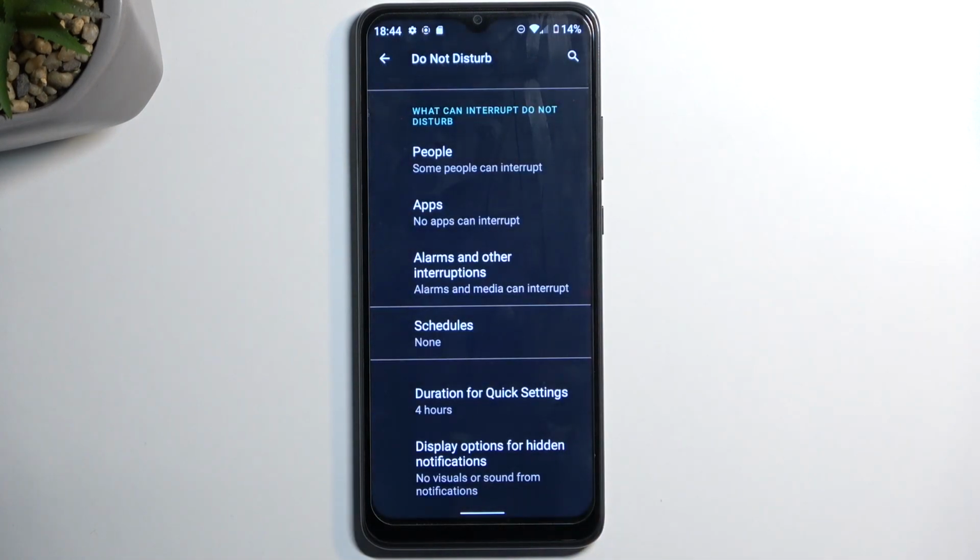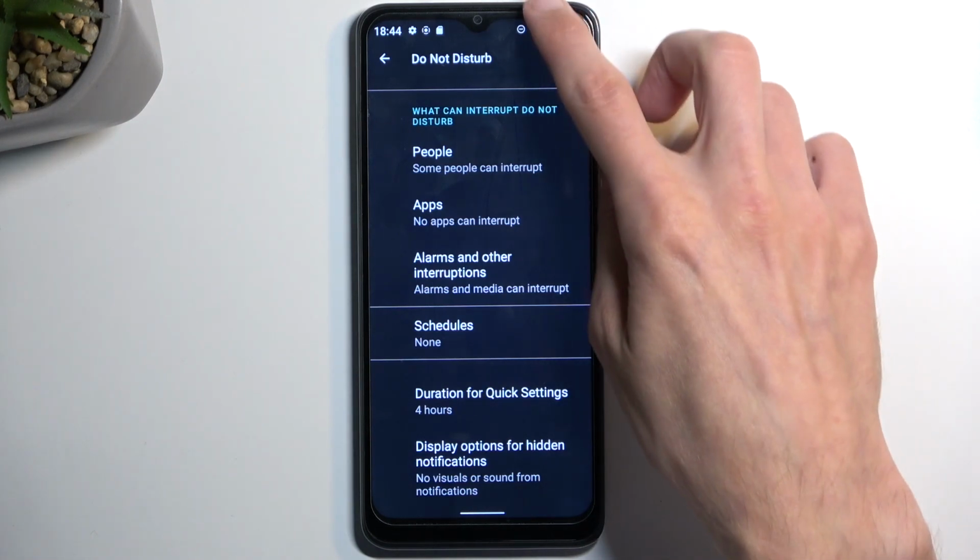Now the reason I recommend selecting this option is because, at least in my use case scenario, I use it very rarely, and when I enable it, I'll just forget about it once I'm done needing it. So for instance, I go into a business meeting, I'm gonna turn it on, it's done, I leave, and never turn off the Do Not Disturb mode, so it's gonna be running indefinitely in the background. But with this option, after 4 hours of it, it just automatically will turn off on its own.